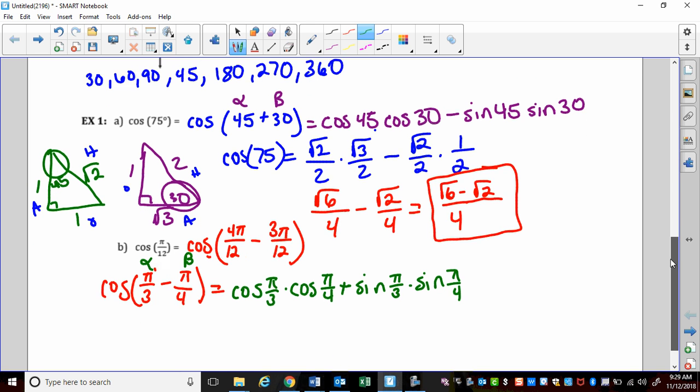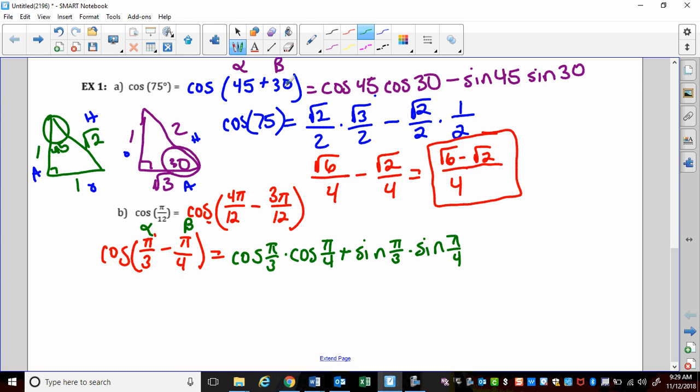Okay, I know my special right triangles, and actually they're right here. All I'm going to do is write in there 60 degrees, because in this case, 60 degrees is going to be my reference angle. Pi over 3 is 60 degrees. Alrighty, cosine at 60 degrees. Remember, cosine is adjacent over hypotenuse. My adjacent side is 1, and my hypotenuse is 2. Cosine at pi over 4, or 45 degrees, is 1 over square root of 2, and we always rationalize that as square root of 2 over 2.